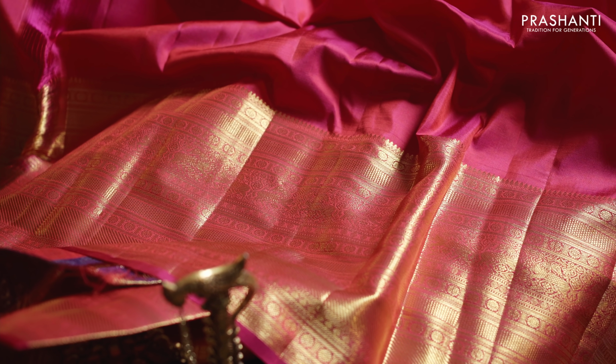This one is deep navy blue with pink combination, long Kanchipuram zari woven borders in korvai weaving on either side, with the entire body having small zari checked pattern and buttas, 1000 butta style, running in between the checks. This has got a contrast rich zari woven pallu in pink. This is a 2-gram golden zari weaving sari and a contrast blouse in pink, priced at 17,570.